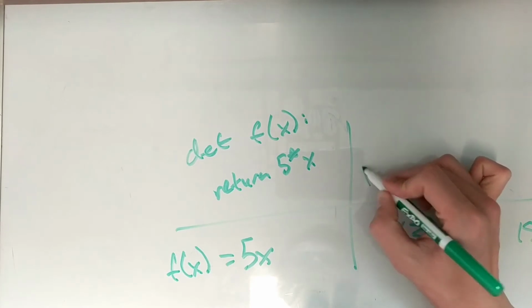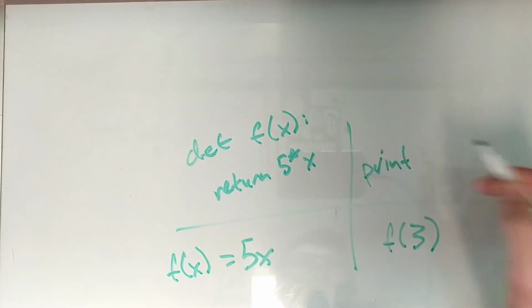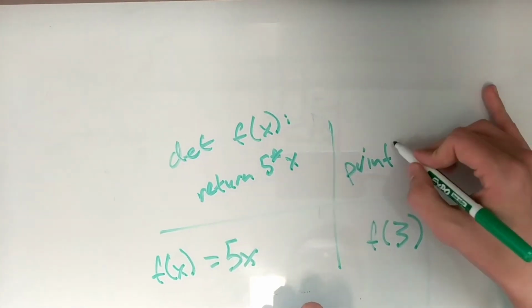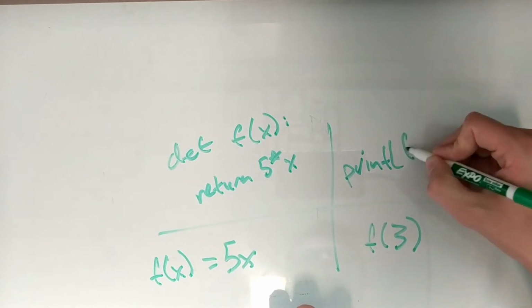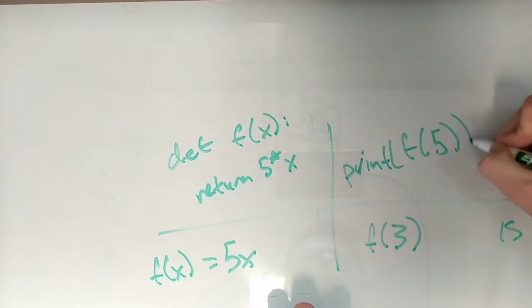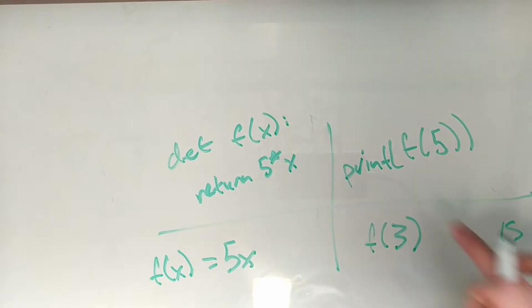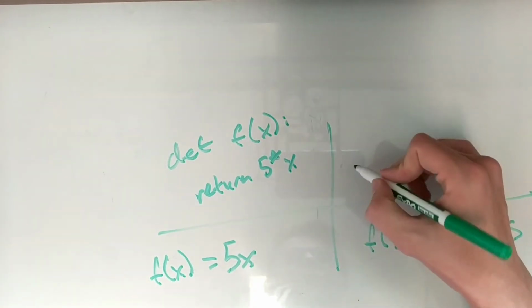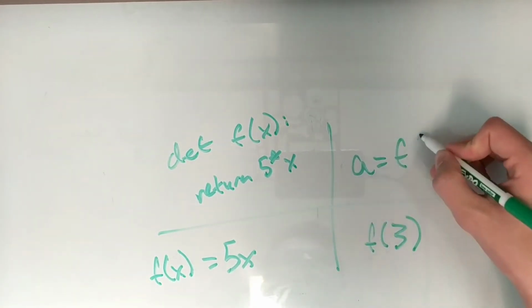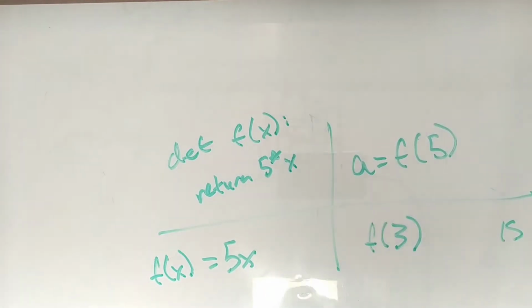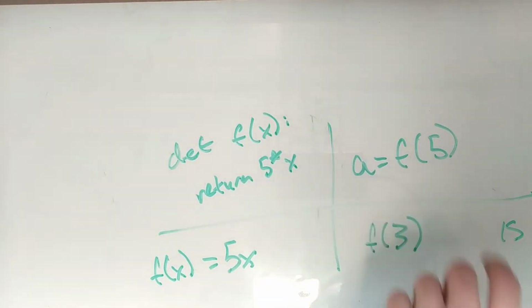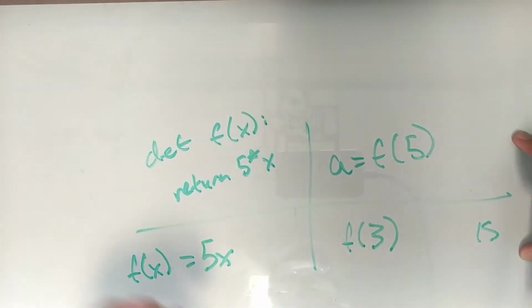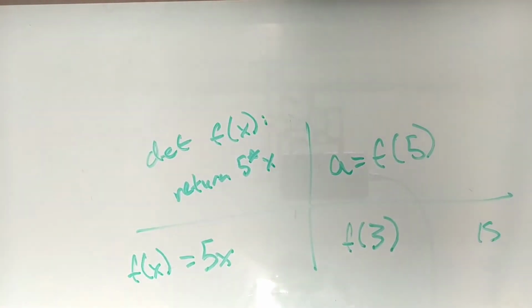Likewise, if we want to do it in Python, the way we do that, usually with a print, unless we're doing some other way, we would do print f of 5. And that would actually get us our result. Or we could save it to a variable saying a equals f of 5. So that way we actually get a result. This is called a function call, and this is called a function definition.